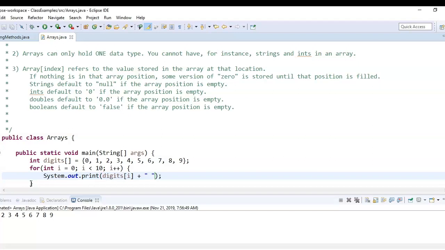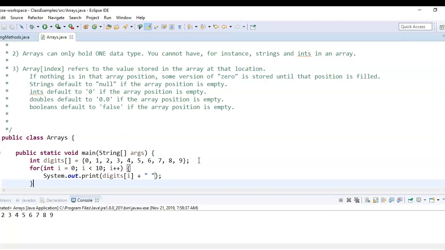When we run this, we'll still get the exact same thing, 0 through 9. So for small arrays, it could be useful to just go ahead and put all of your values in the array as you declare the array. But generally speaking, our arrays are going to be dependent upon some other sort of calculations or user input. So we generally just declare the size of the array and then later on go through and put things in the array as we need to.